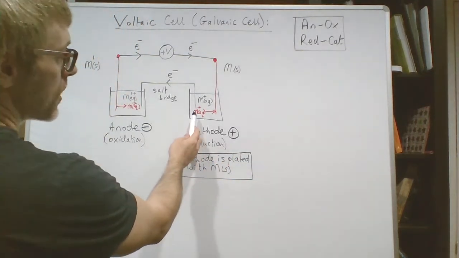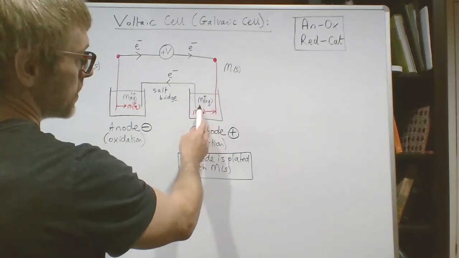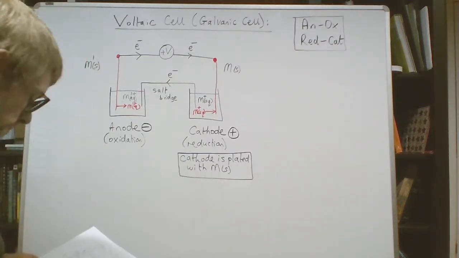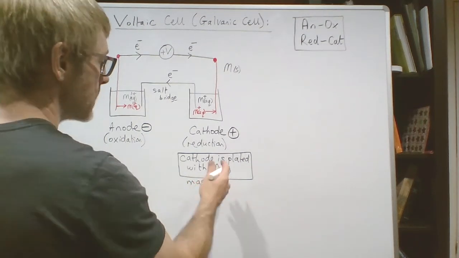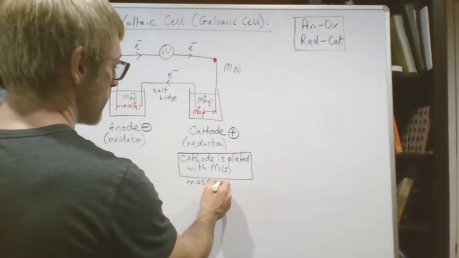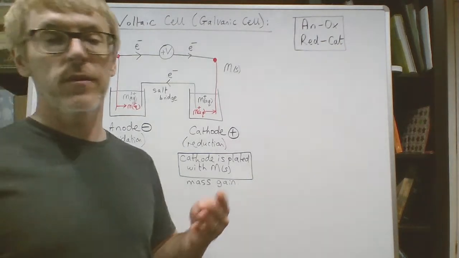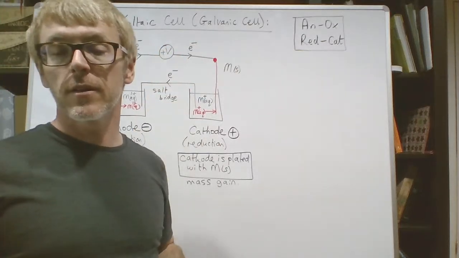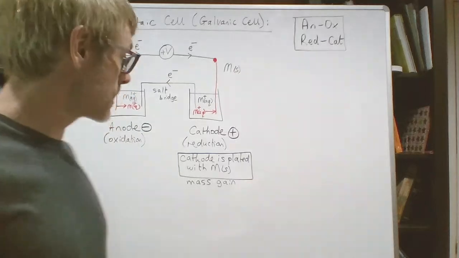Again, you've got the incoming metal cation, the incoming electron. The charges cancel and you get the uncharged metal. So we have therefore the plating, or the contribution of extra mass to the cathode. So we have a mass gain. And you could weigh your electrode before you connect it up in this cell. You could let the cell run for a period of time, stop the cell running, and then go weigh the cathode again, and its mass would increase.